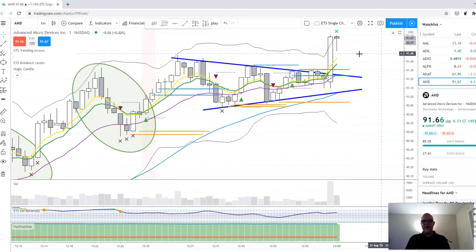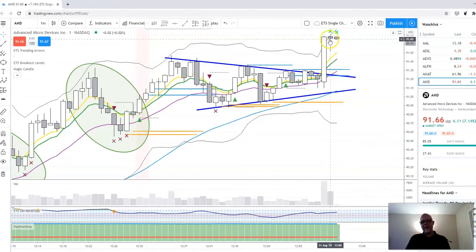If you've got it all the way here from where it broke through this level outside our wedge at 91.30, 32-ish, all the way to 91.66, when you got your warning that it might be entering consolidation phase, that's 30 points. That is amazing. That would have been a very, very nice little trade right there.